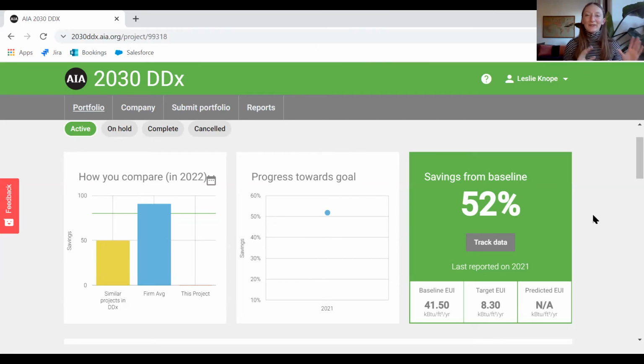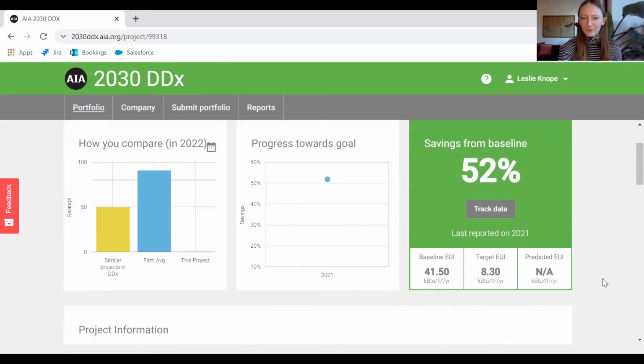Since it doesn't really know yet if you're going to go that route or you're going to add energy modeling data. Because it's an estimate based off code, we can't really give a predicted EUI number for that, but we can give you an estimated savings relative to the baseline. And of course, here on the bottom, we also have the baseline and target displayed as well to give that frame of reference. So I hope that is a little bit helpful, but certainly if it's showing a different number, would love to take a look at it with you and see what might be going on.